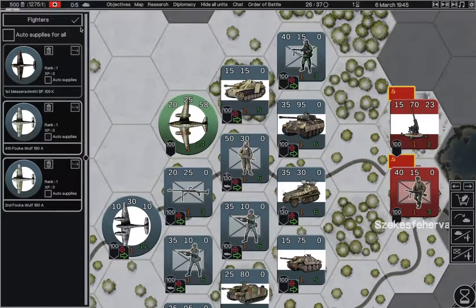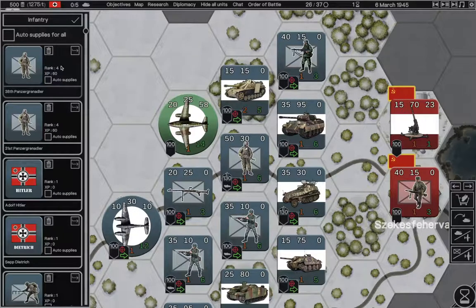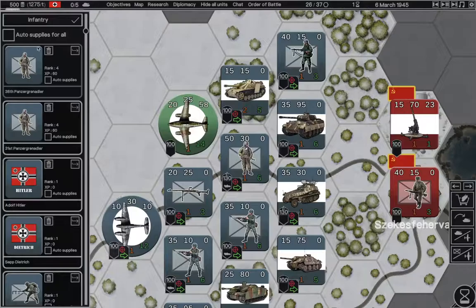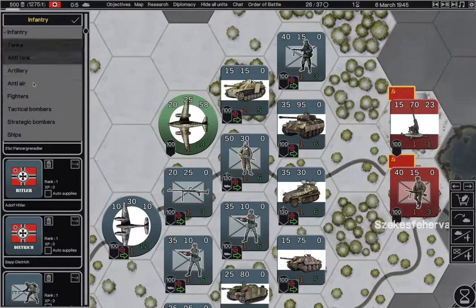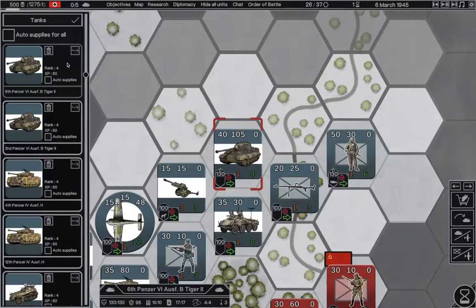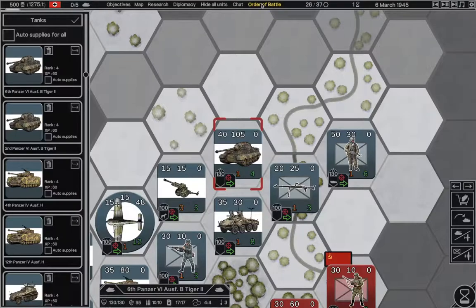And I think that's all for the order of battle. You also are going to find if the unit has a hero. So if a unit has a hero, it's going to be at the very top of the column here. It's going to be written in yellow, so you cannot miss it. So it's going to be like Michael Whitman or something for the tanks. And I think that's all for the order of battle.